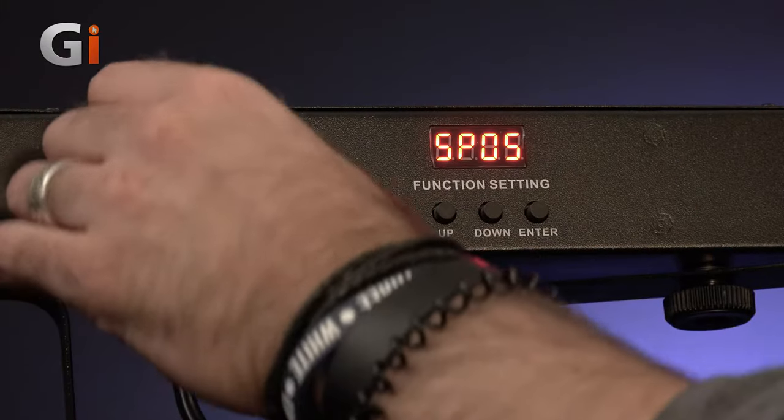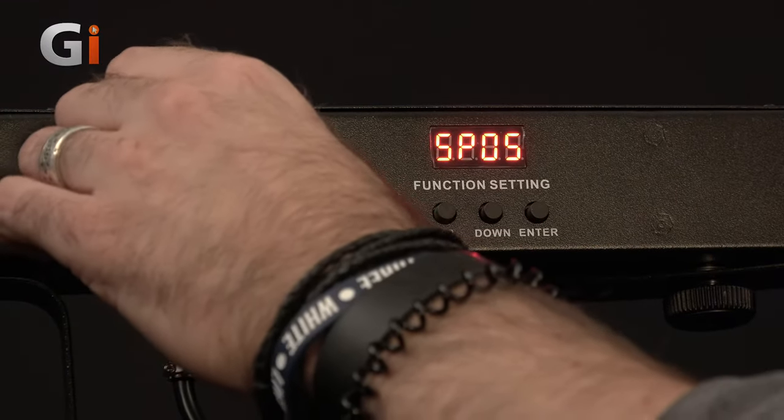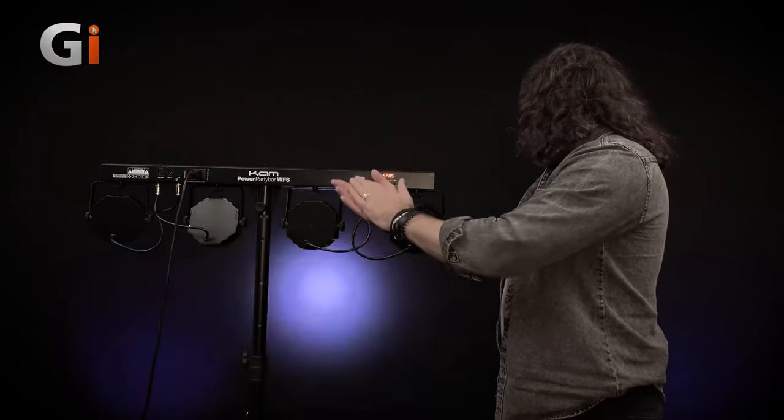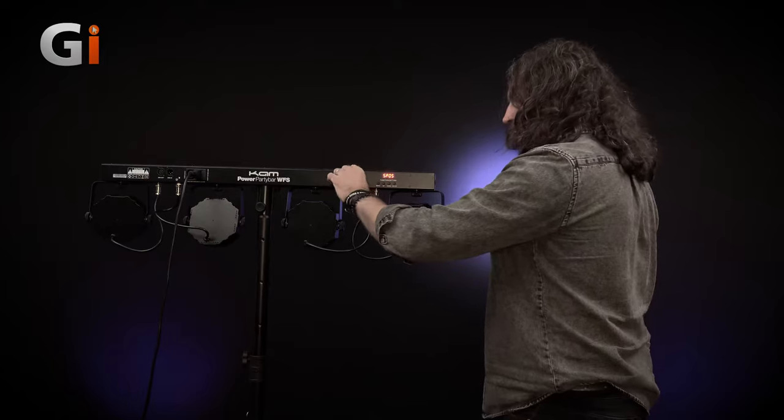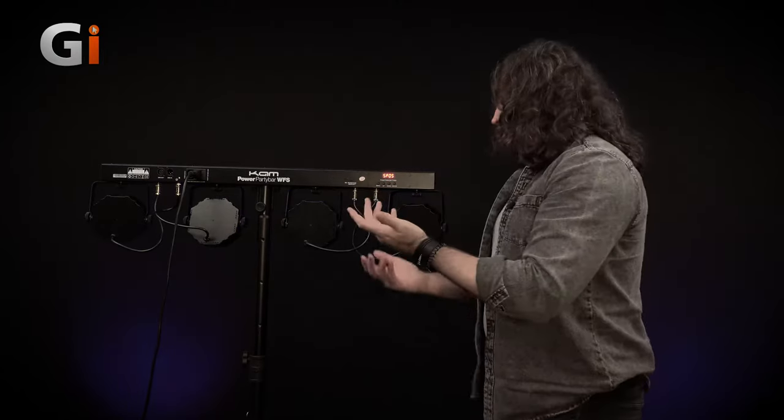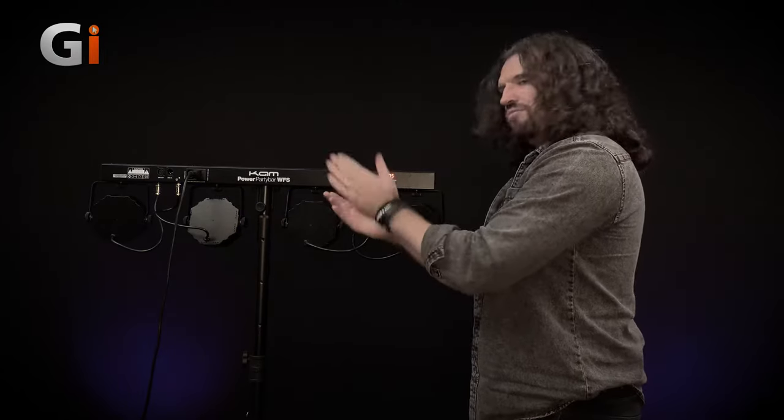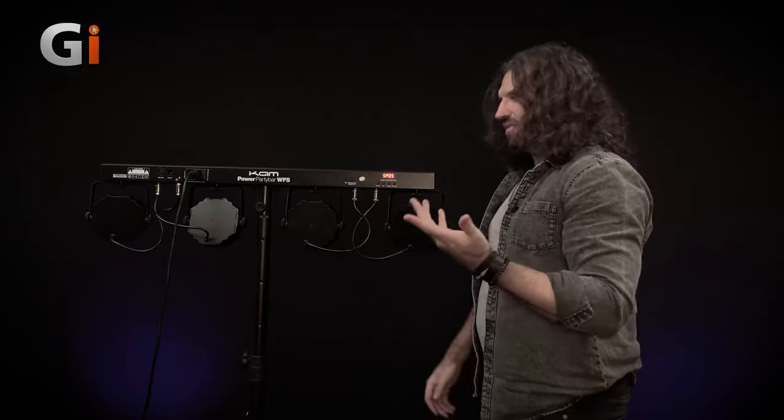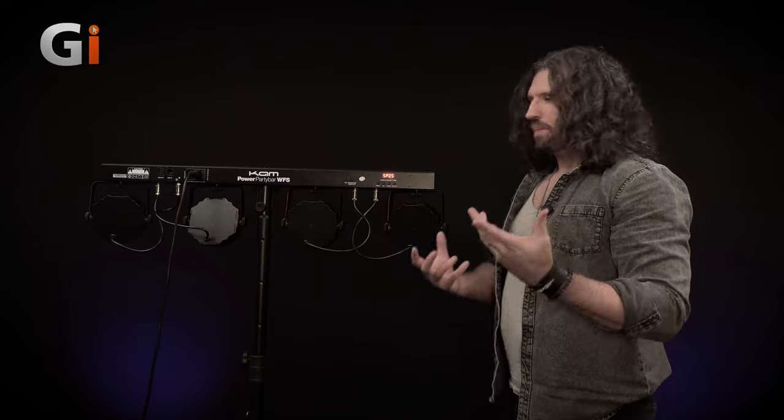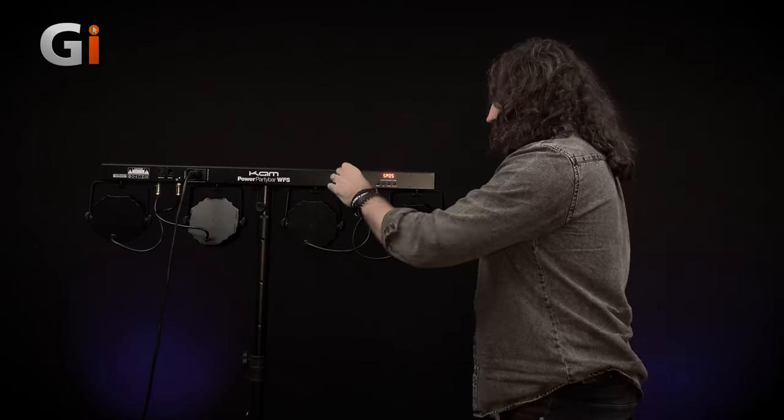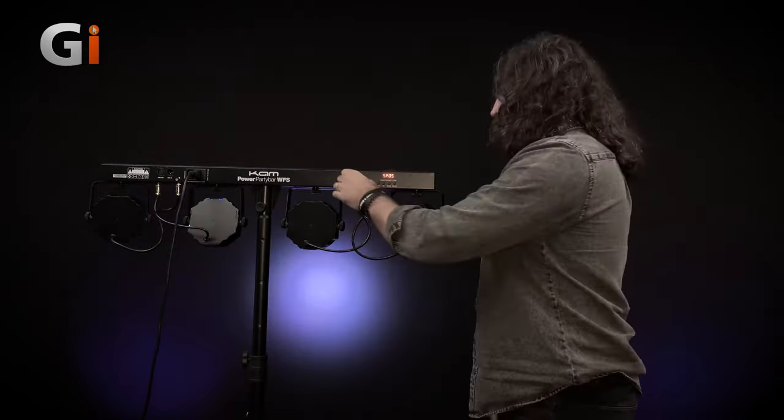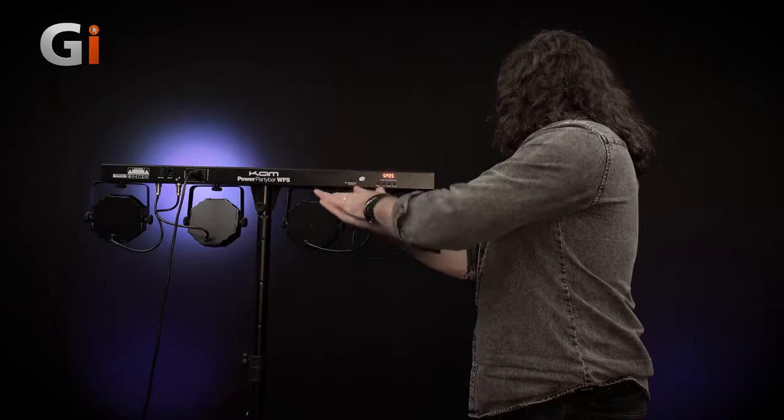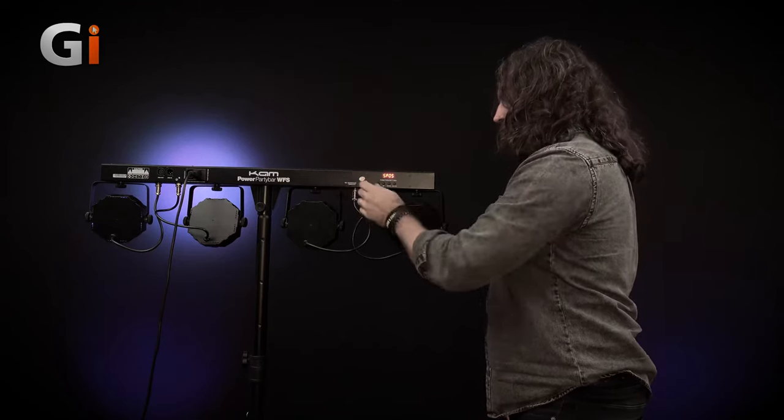We can also set it to something like sound to music. Let's set that up. And that is going to change depending upon the sensitivity control. So if I turn the sensitivity control up way high and start clapping, you can hear that's going to change along with my claps. If I set it a little low, nothing. So that's really going to be, it's probably going to set off on a big bass thud, like a kick drum, let's say. So somewhere in between. If we get too high, then every little sound is going to set it off. It's going to start going crazy.